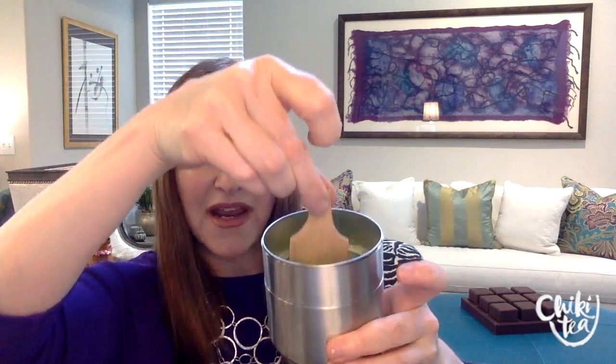Now what I've done is I've actually sifted the matcha — I'm a little OCD. You don't really need to sift it if you're going to put it into a recipe, but you definitely need to sift it if you're going to drink it. This is my matcha furui and you use this little wooden rake to basically sift the matcha in there. I've used my chashaku to put two scoops of Halo in there.